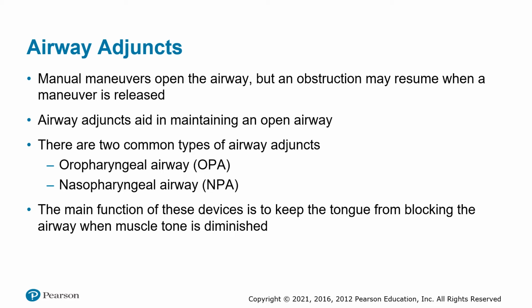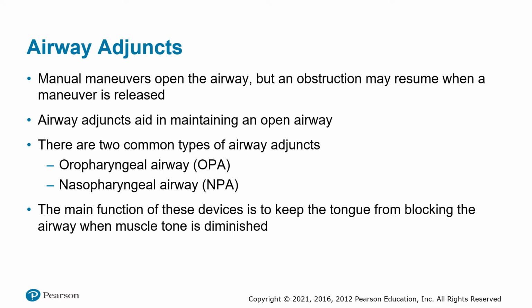Let's talk about airway adjuncts. Manual maneuvers open the airway, but an obstruction may resume when a maneuver is released. So we can do the head tilt chin lift, the jaw thrust, all those things to open the airway, but is it going to stay open if I let that go? So we need an airway adjunct. It basically aids in maintaining an open airway.